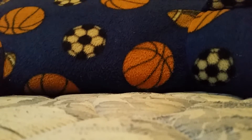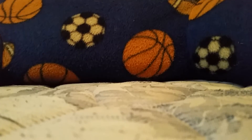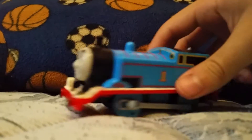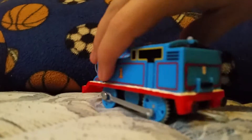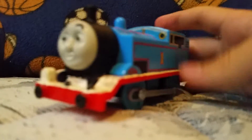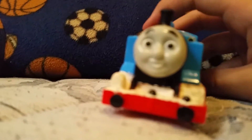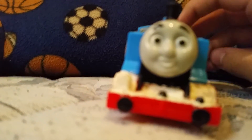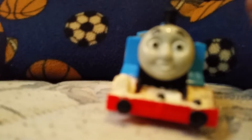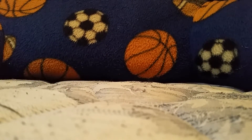So today we're reviewing the Thomas Trackmaster collection. We have six of these Thomases. Let's start off with the standard one. Why are you turntabling me? Just so that we can show the viewers out there? Okay, okay. Anyways, this is our first Trackmaster we got. Wrong! It was an old Trackmaster that didn't work. You're just being selfish, Thomas. Sorry. I'll go back. Alright, what's the next one?